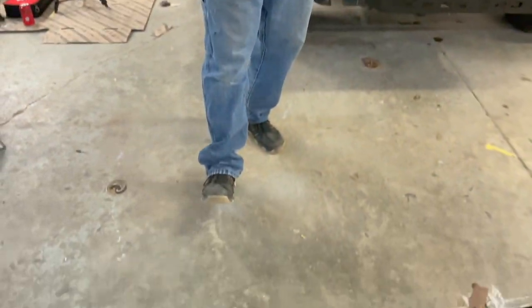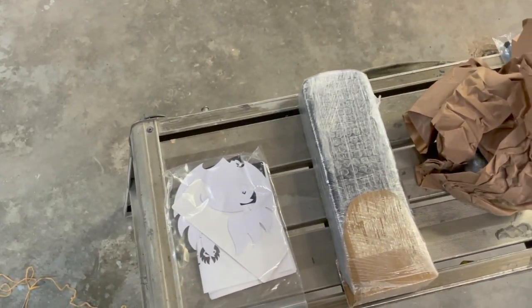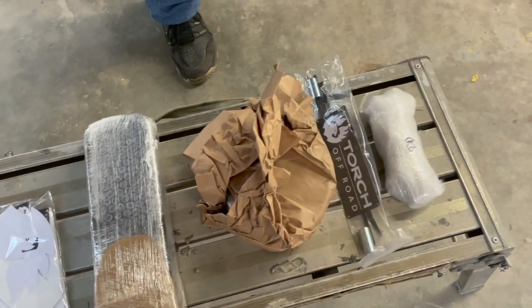So what we got to do today is we got a brand new lift kit from torchoffroad.com. They've been around since the turn of the century, building these metal lift kits for these trucks. And you know what? This thing is amazing. It's a full 3-inch lift kit.